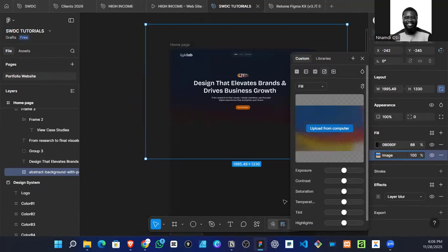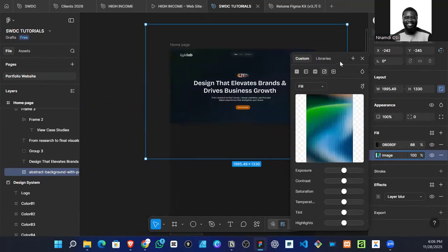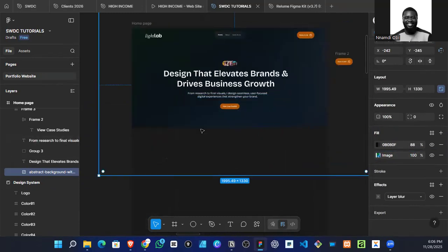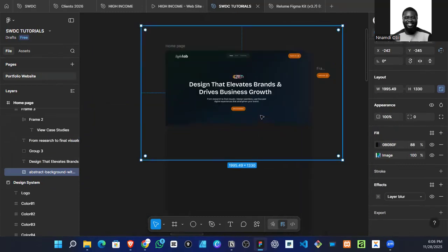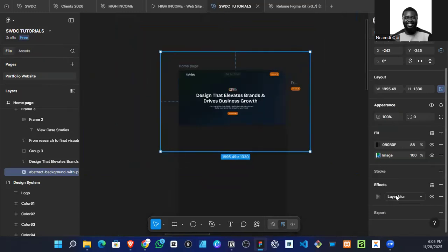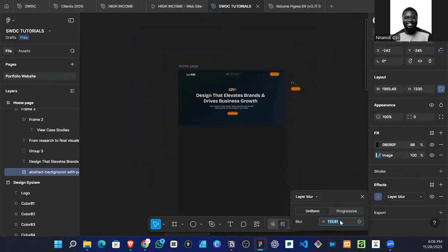Let's see what the difference will be. Wow, I like this. This is so beautiful. I like the way it came out. So it's all about the color. Can you see this? Oh, this is beautiful. Let me see if we reduce the layer below. So you can really just export this background as yours.